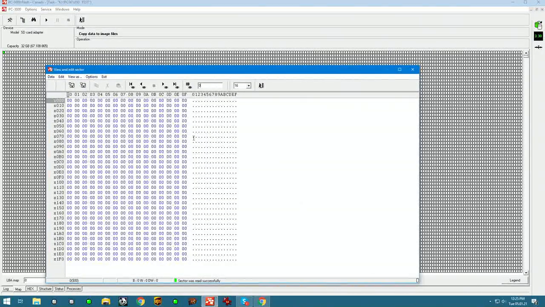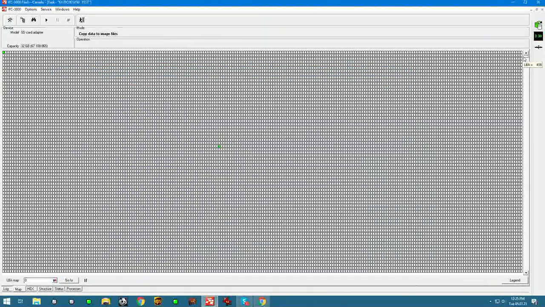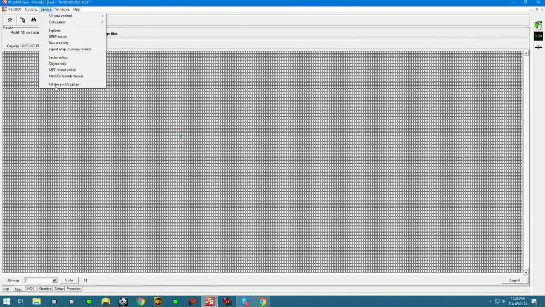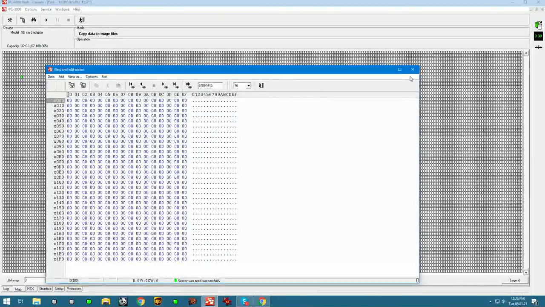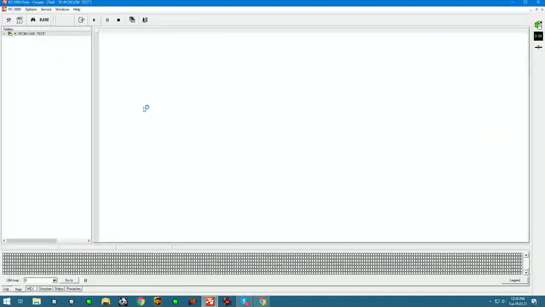Let's open up the first sector. It says that it read it successfully, but what do we see? The values are all zeroed. Let's scroll into the middle and open up a random sector. It's empty. And it's empty here. If we were to go to any sector, it's going to appear empty no matter where we go.